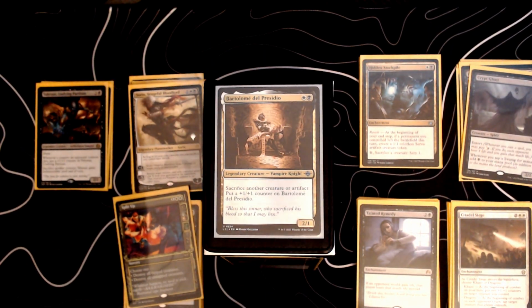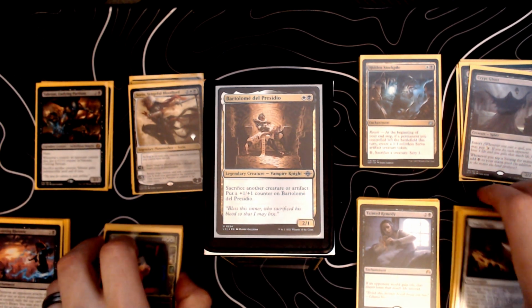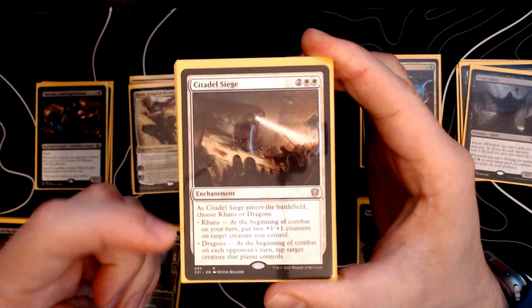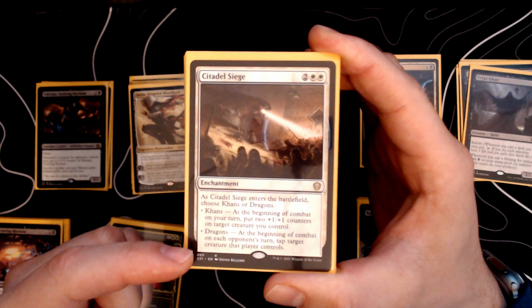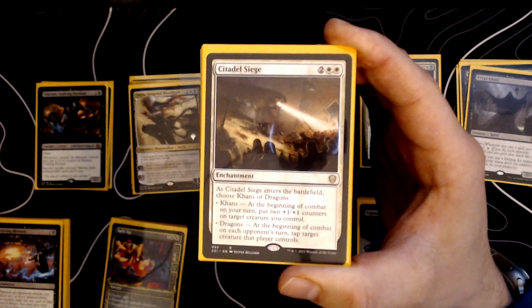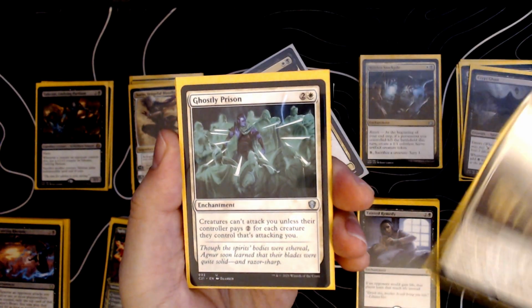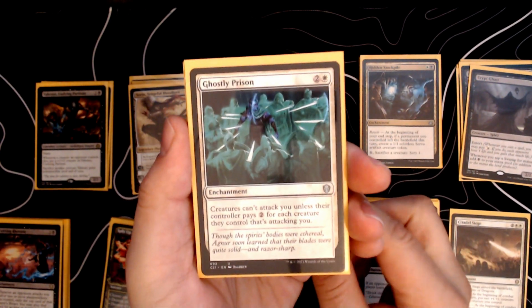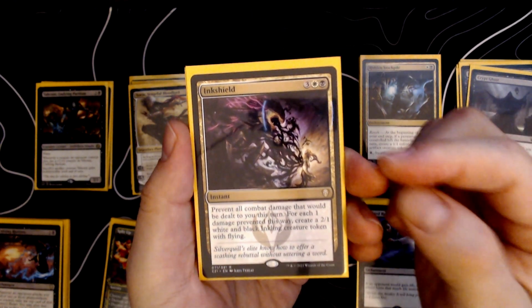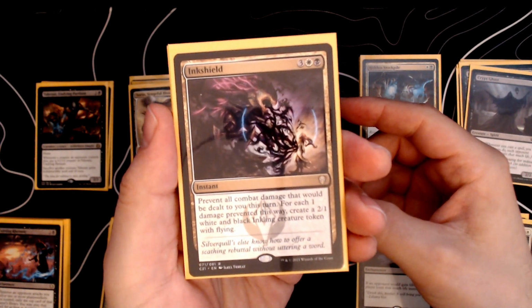So we have our card draw, we have our ramp. We do need some form of protection to keep us alive, so we have a few cards. Citadel Siege, I never choose the top one for the counters. The bottom one, at the beginning of combat on each opponent's turn, tap target creature that player controls. So that's a great way to keep a big threat tapped. Ghostly Prison, it protects us. They have to pay 2 for each attacking creature you control. If they manage to get through, Ink Shield will not only prevent damage, but also generate a lot of tokens for us.